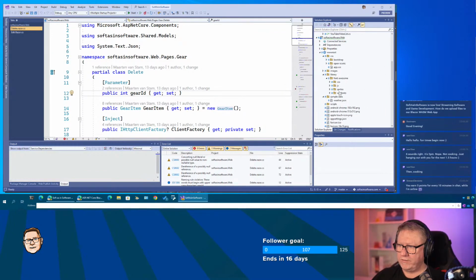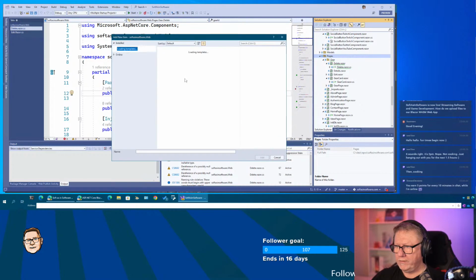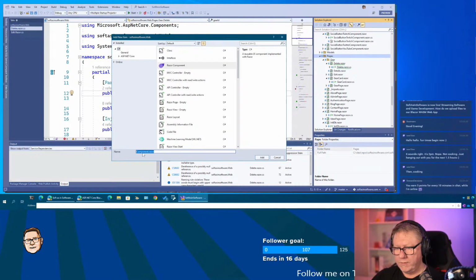Just add a test thingy there. Add the Razor component. Let's call that file upload test, upload one.